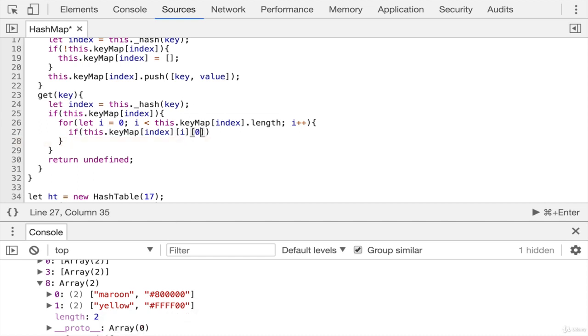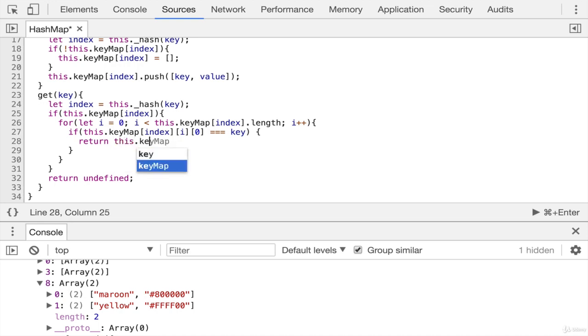Then we want the 0 item where we're storing the key, because we're storing our key first and then the value. If that equals the key that we're looking for, then I'm going to do it on a separate line because it's kind of a long statement, but return this dot keyMap, and we want to return index of i, the entire subarray.